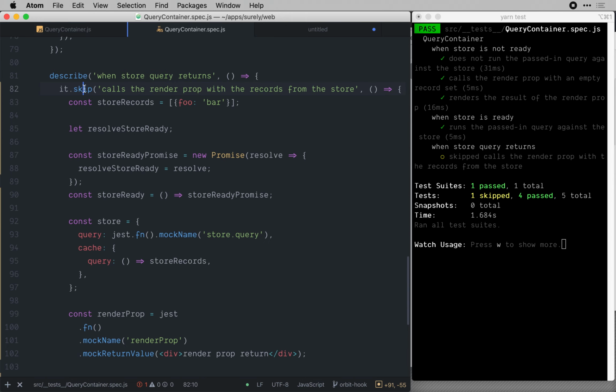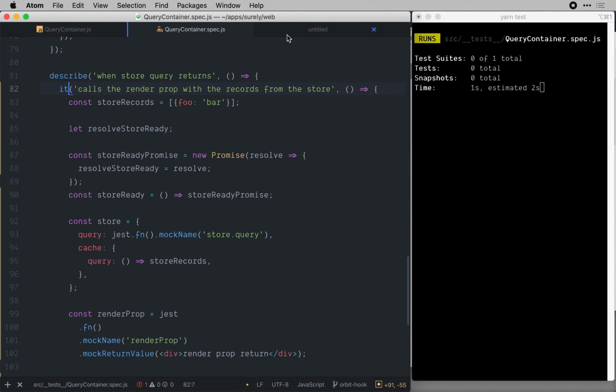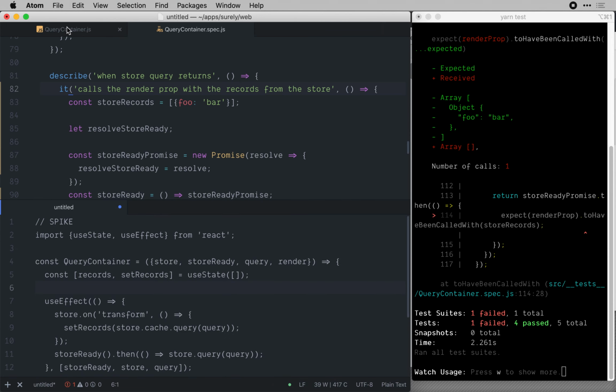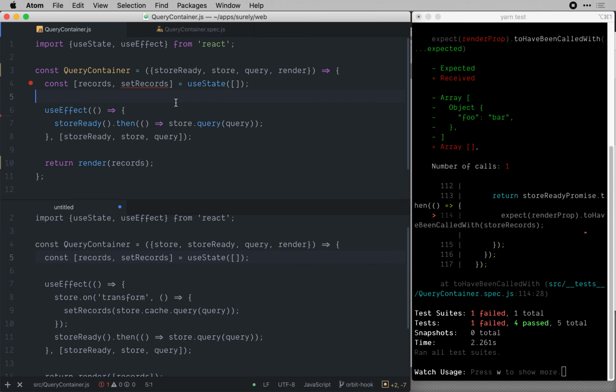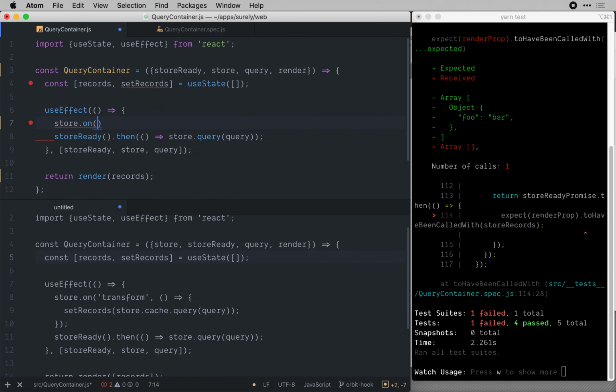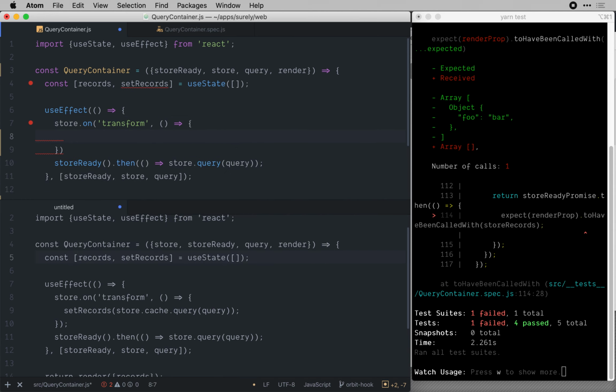So now one more time, we can turn this test back on, and now we can compare with our spike. So as expected, we still don't have our new state being used, but we're now much closer. We can do what we want to do here, store on transform, set records, and then we say store cache query.